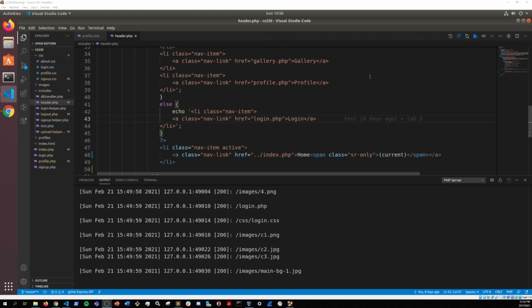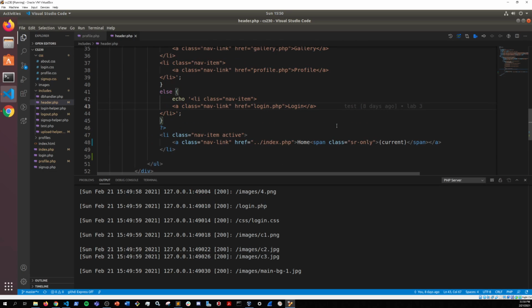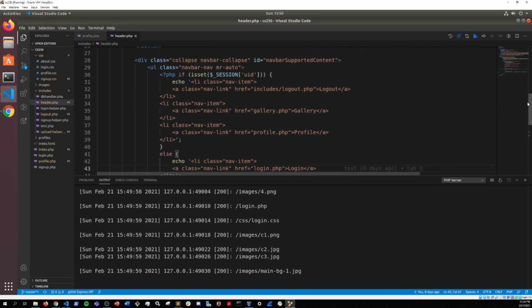So I actually deleted this guy right here beneath, because what we have going on here is we have this home, which is going to take us to our index.php page. This link is going to stay here no matter what. It's going to be displayed no matter what. So the way this works is if someone is logged in, you're going to be able to display stuff like the gallery.php, the logout button, and the profile button to take people back to their profile.